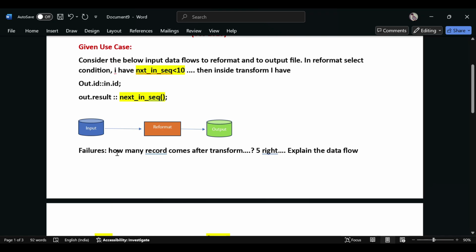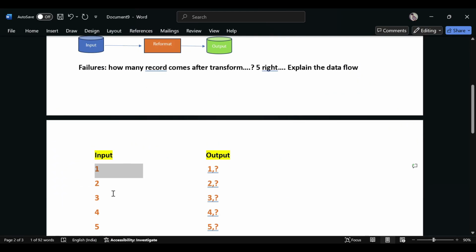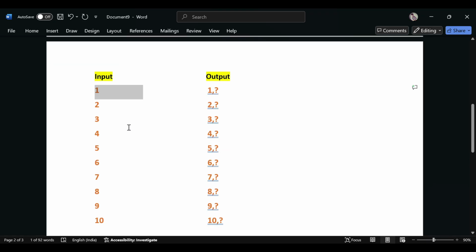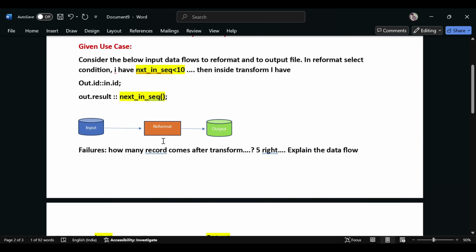Even after you tell the correct answer, they will go deep and ask how you are getting the answer 5, and ask you to explain it. Then you have to take each row and explain why you are getting only 5 rows. They will ask what the rows from 1 to 10 are, how you are selecting those rows, and what is happening inside. This is the ask.